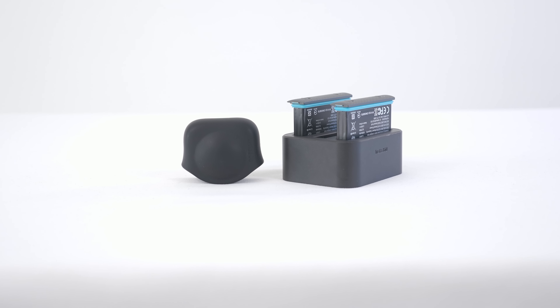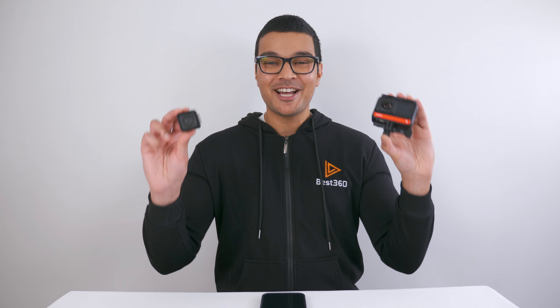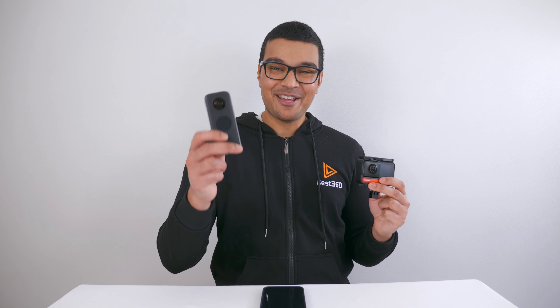If you just want a simple and easy to use 360 camera then I cannot recommend enough the Insta360 ONE X2 — it is the perfect 360 camera for beginners and my personal favourite. It gives you so many creative possibilities in a pocket-size waterproof camera, and I recommend getting the lens cap, the fast charging hub and two spare batteries so you are set for an all-day adventure. If you want the best of both worlds — recording 360 video as well as flat video, and you plan to record more flat video than 360 video — then you should consider the ONE R. I hope this video has helped you make a decision; I'll include a link to these cameras in the video description.